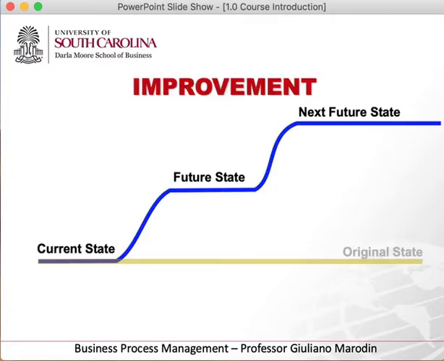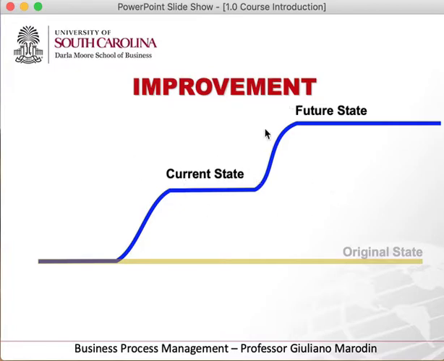Okay, and what is improvement? Basically, I have a current state of performance here, let's say productivity, and then I have a future state and a next future state. So let's say I look at my kitchen and at how I was making sandwiches, and I was able to say, I'm wasting a lot of time doing this and this. Let's change the layout. Let's buy new equipment to do this and that. And now my productivity is higher, so I'm producing more sandwiches with the same number of workers. So then I am in a better state of productivity, right?